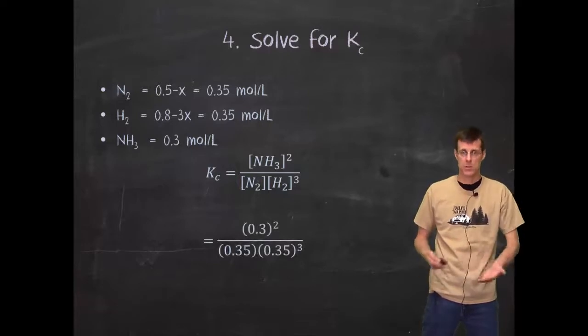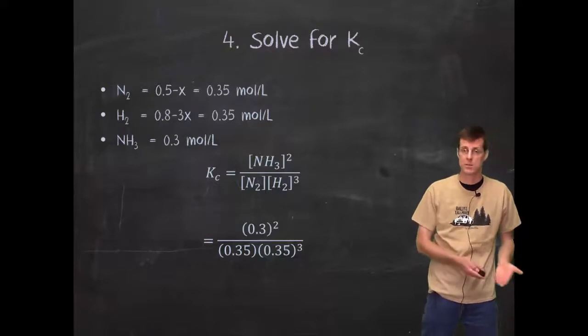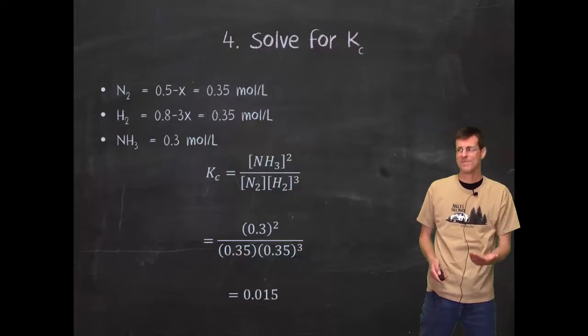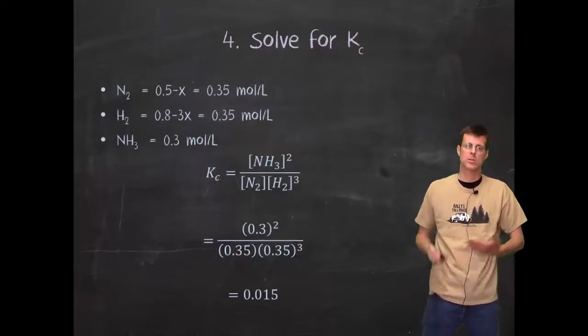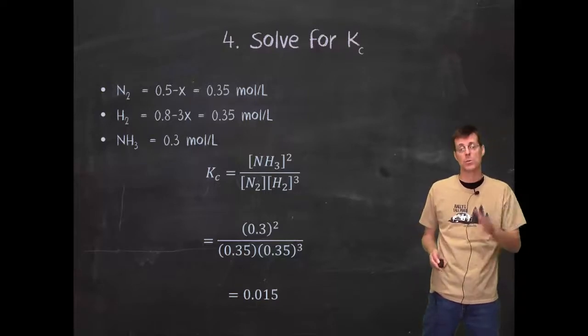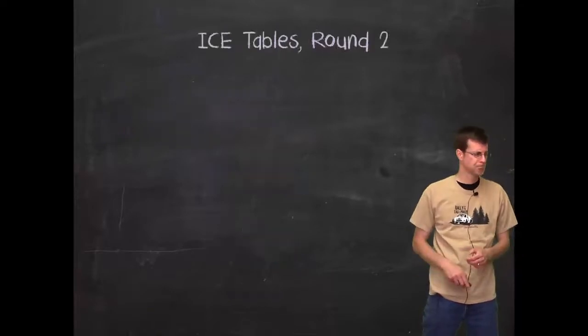Substitute my known equilibrium concentrations in. Now I'm calculating the equilibrium constant, so I need equilibrium concentrations, and more math. And of course, as you know, we don't really worry about the units on K. K does have units, but we don't worry about them because the units aren't as helpful as the number.